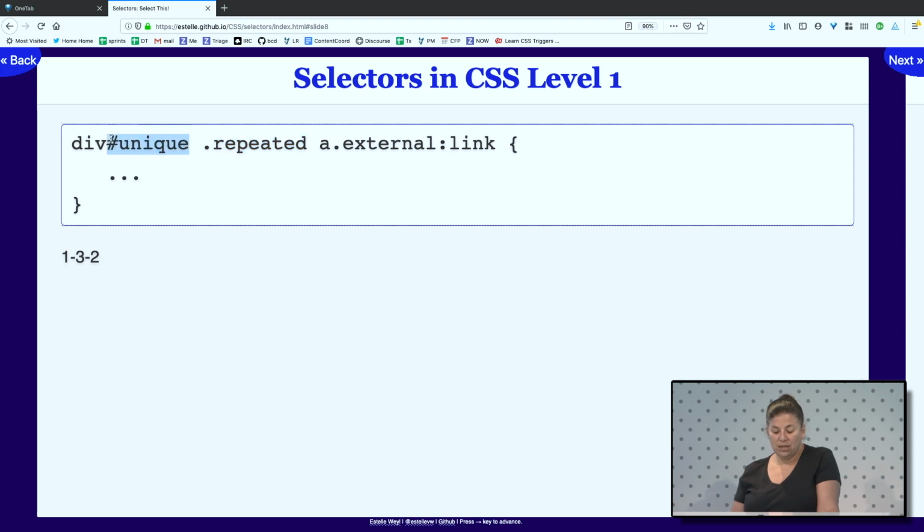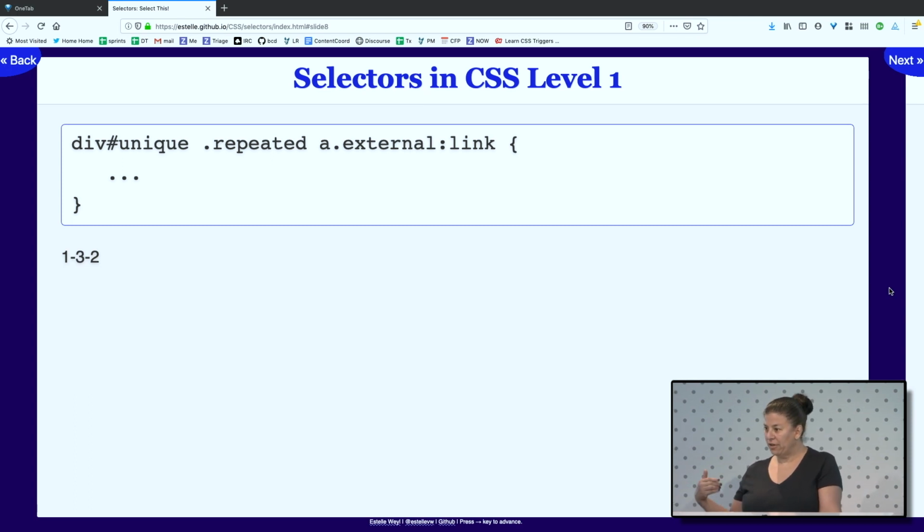And then we have an ID, which is unique on the page, and that gives us a specificity of 100. So you put those 3 together, and you have 1-3-2. So that's very specific for just an external link, which if you had done a.external, you probably would have styled it fine in the first place. Or just .external, because what else is going to be external other than a link? You could have just done .external::link.